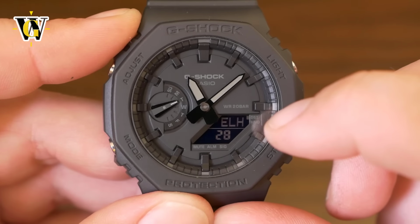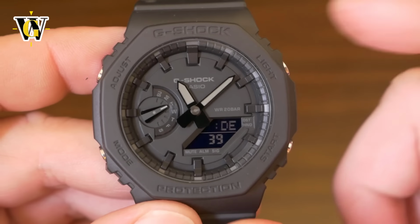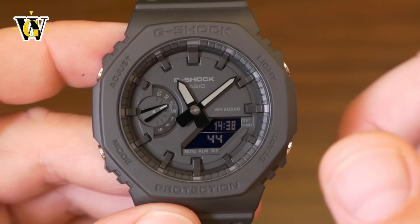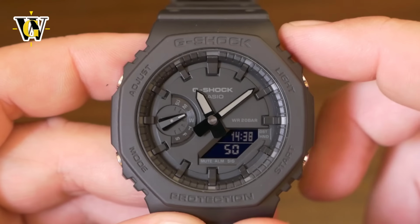To turn off the DST, again, you press and hold the button there, and now the time is also going to move by 1 down, so back to 14:38. Let's just see it like so. And that's it when it comes to the world time function. Unfortunately, this watch doesn't have the time swap function, which is a shame.